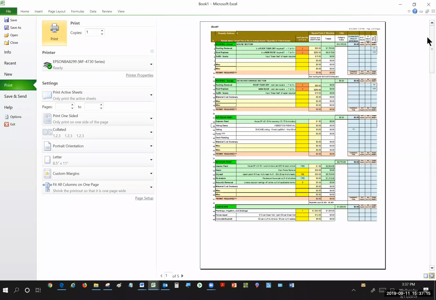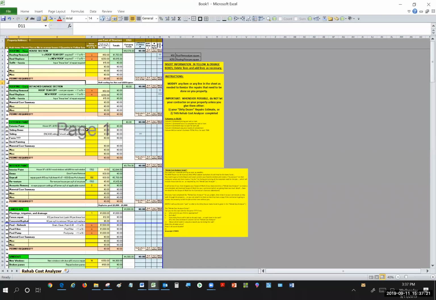Now I can also adjust how I want these things to show up. Let me show you. By going to this mode here, every place there's a dark blue line is where the print border is. So the print border is going to be here. Well, I don't want that to break there. I want to move that up to there. And so now I'm going to have landscaping all on one section. You see what I just did? Let me make that a little bit bigger. I'm going to undo. So that moved my dark blue line back down to here. Control Z is an undo.